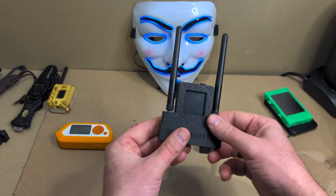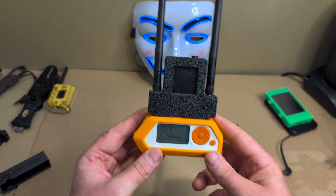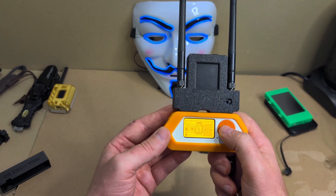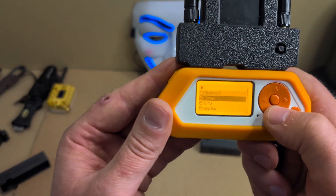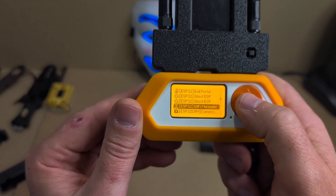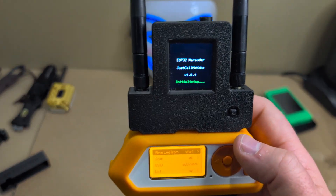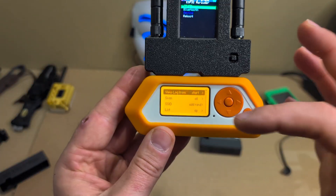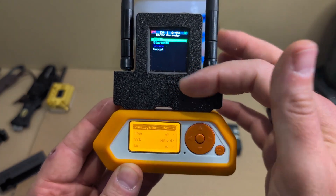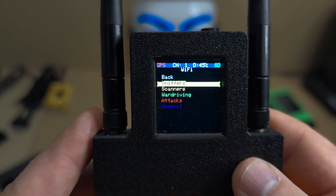The AWOK Dual Mini just plugs in on these headers and looks like something Batman would carry. To use it, make sure you've got the Flipper companion app on your Flipper. Go into Apps, go down to GPIO, go down to ESP, and then you'll have a standalone WiFi Marauder portal with both screens popping up. You can see I've got an older version on there, and you can run both screens at the same time — doing one attack on this while doing something else on the other. Then go down into Sniffers.